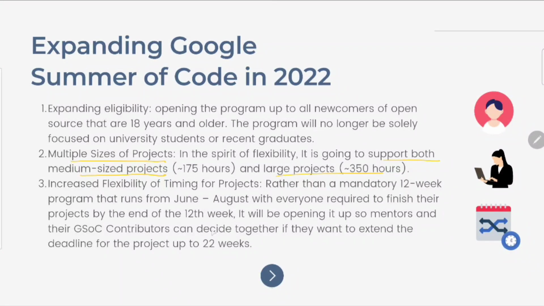Also, increased flexibility for the timing of projects would be there, rather than a mandatory 12-week program that runs from June to August, with everyone required to finish their projects by the end of the 12th week. It will be opened up so that mentors and their GSoC contributors can decide together if they want to extend the deadline of the project.